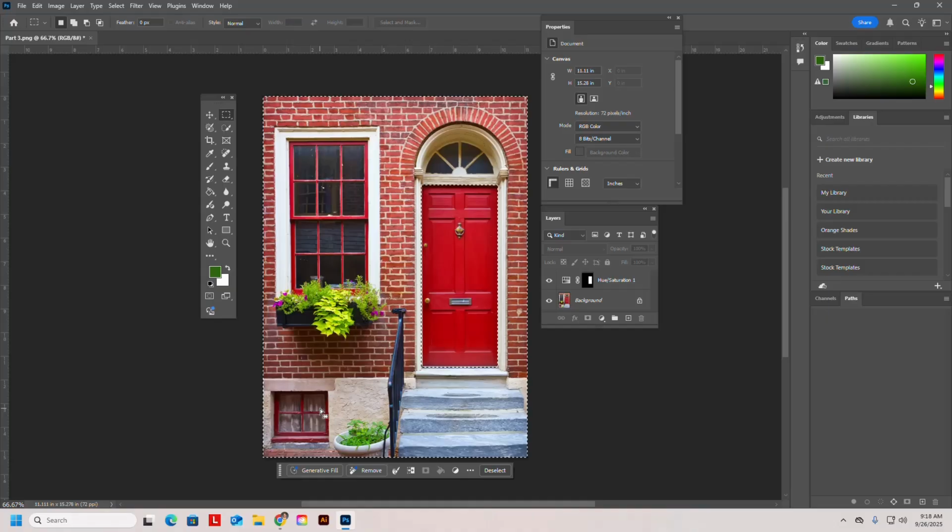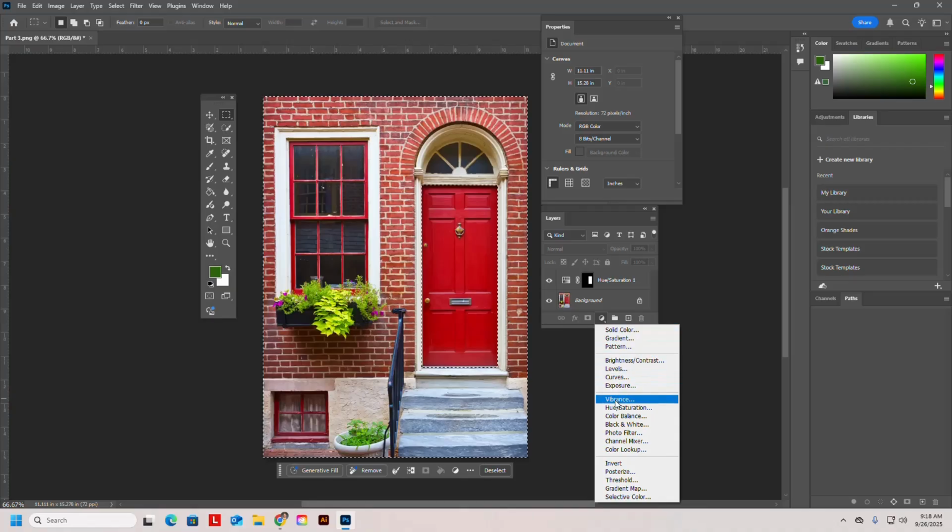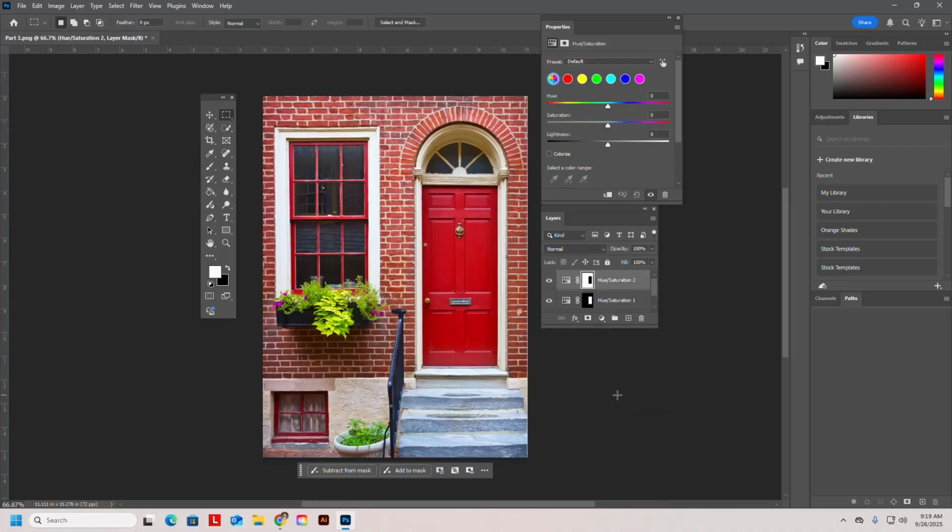Kind of cool. Because here's what we're going to do. We're going to take the saturation, the color, completely or almost completely out. So I'm going to come back over here to my little half and half. We're going to go hue and saturation again. Here we are. Here's my second one. See, there's the first one we did. Here's our second one. Only this time I'm going to play with the saturation button going the opposite direction. So I'm going to drag and go, oh, there is no color in there now, right? All right. Boy, that door really pops, right?